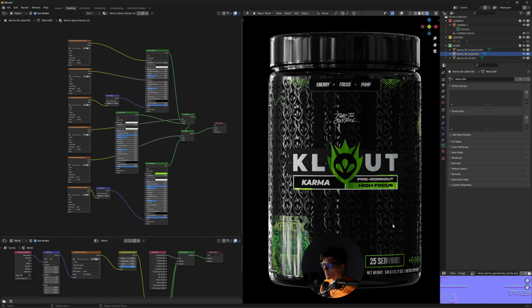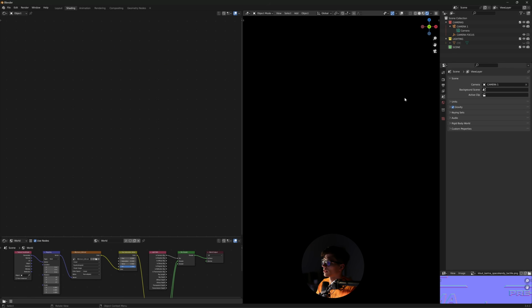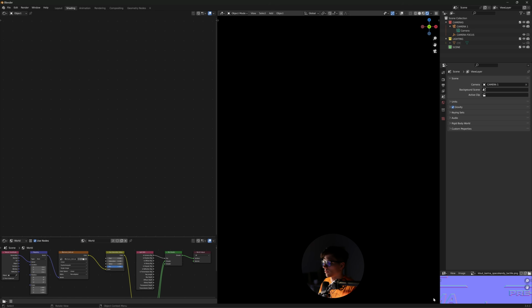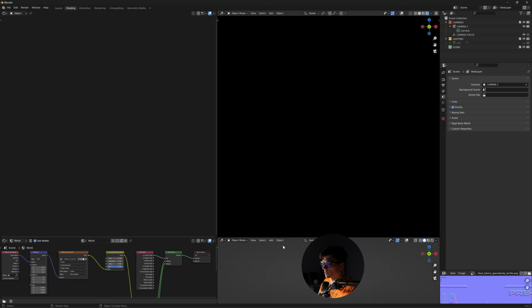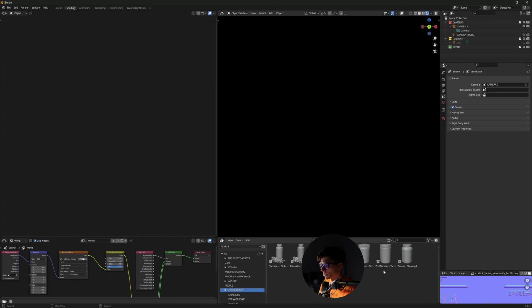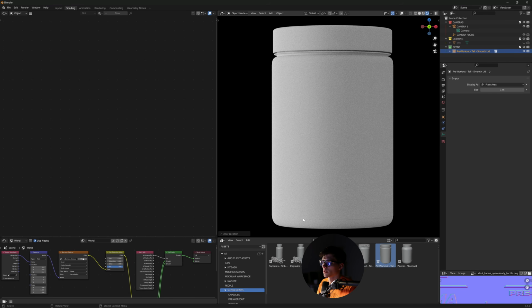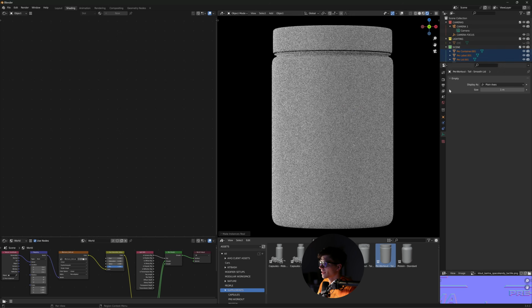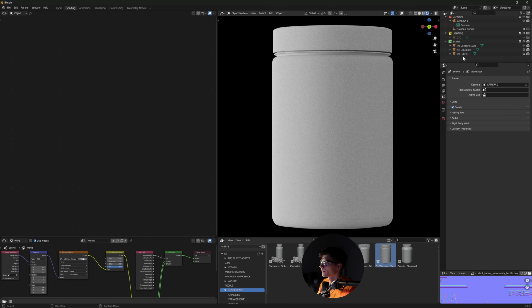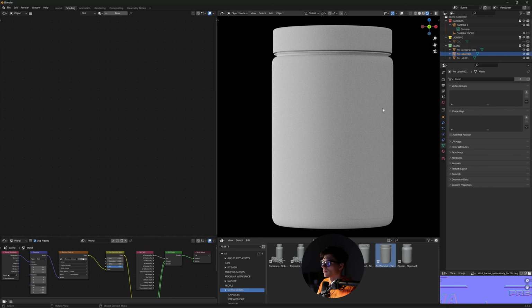So to get started here, I am going to delete everything that I had, and I will bring up an asset browser window, and you just bring in whatever container you need for your file. I'm going to come down to supplements and drag in basically the same thing I just had, but it has no materials on it.